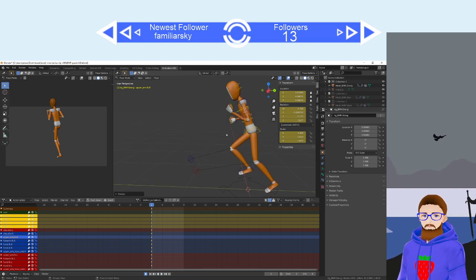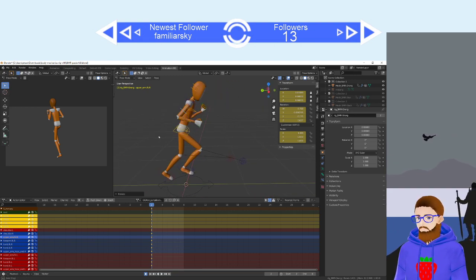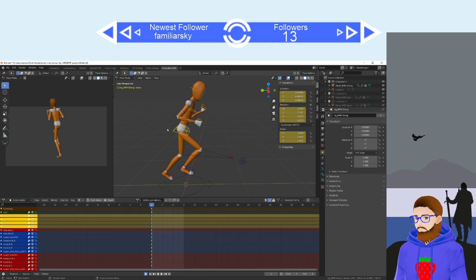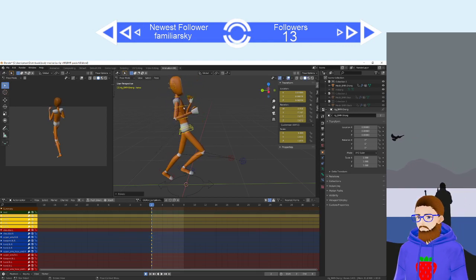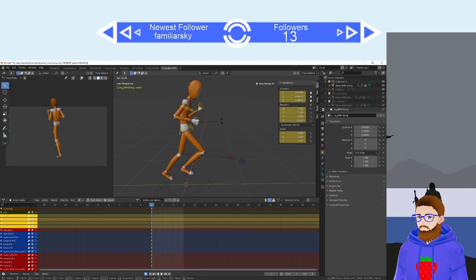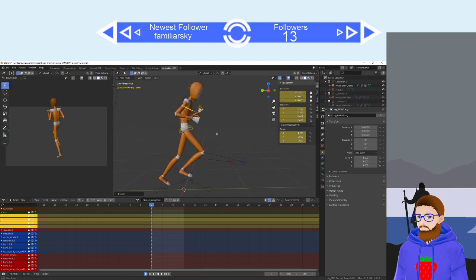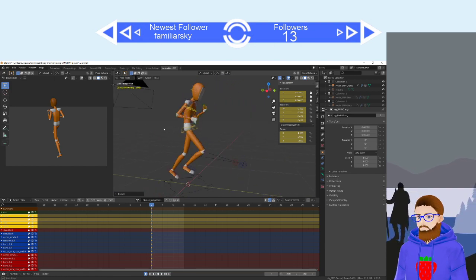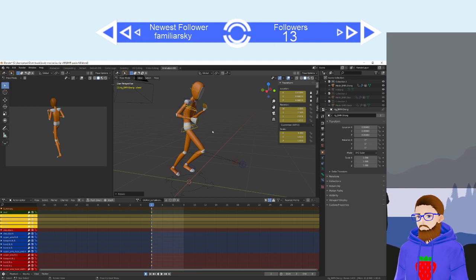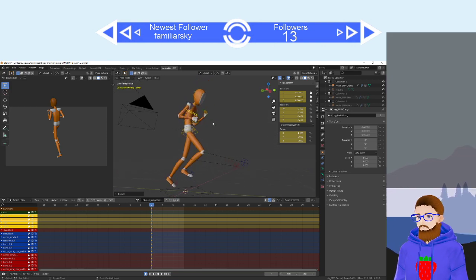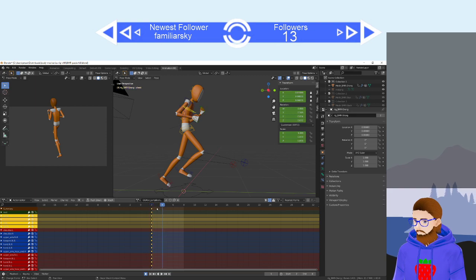It does still kind of look like he's jumping forwards. That's a little better. That's better, actually.